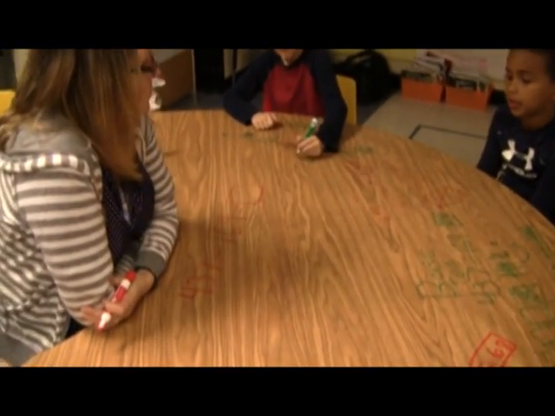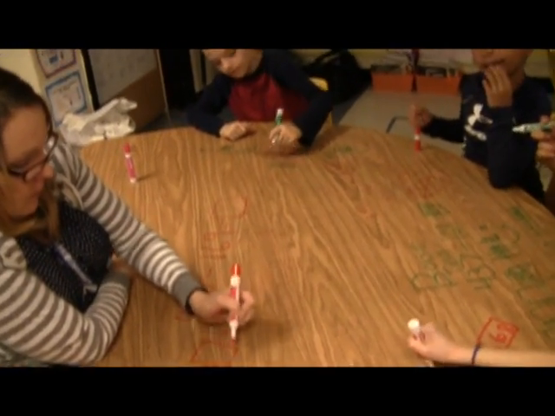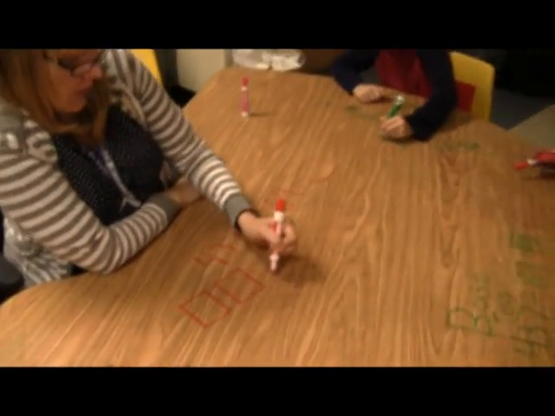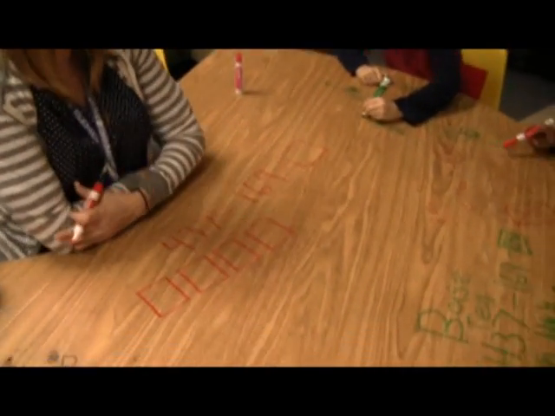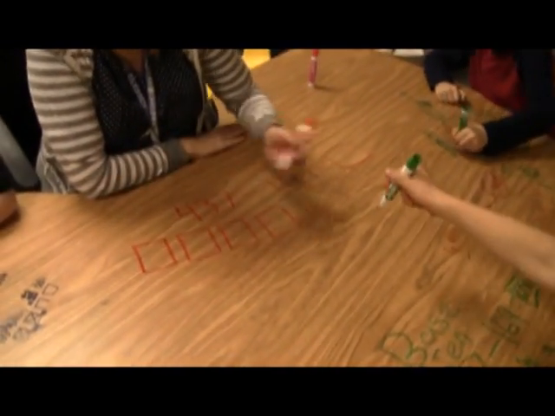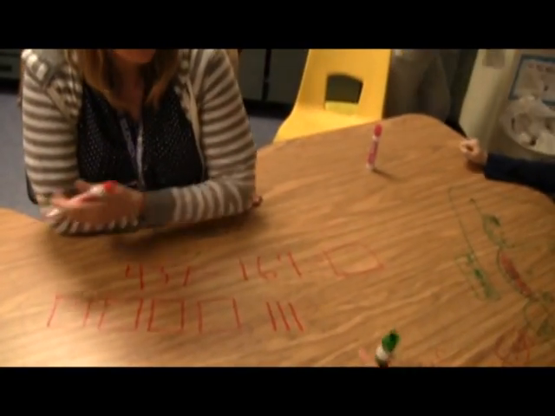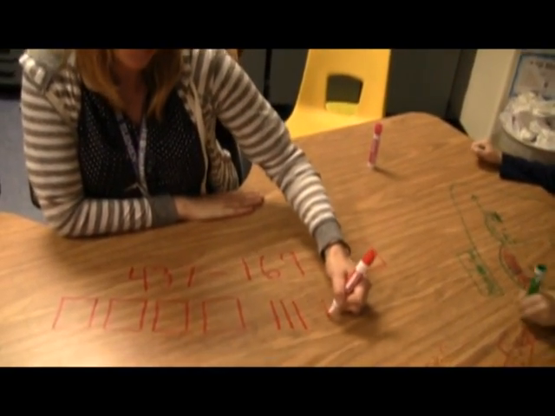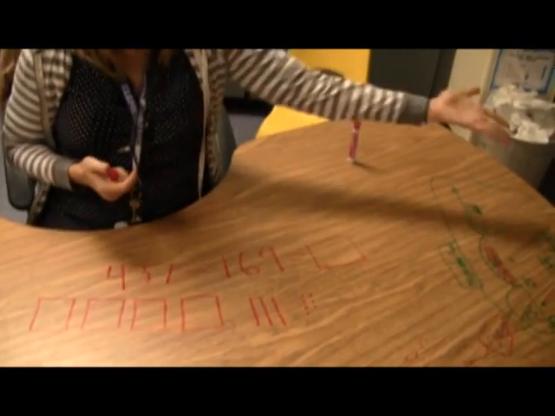We go to base 10? Yes. Okay, so there's 100, 200, 300, 400. Then put the 3 tens, 10, 20, 30. Then put the seven dots. 1, 2, 3, 4, 5, 6, 7. All right, guys. This subtracts 100.